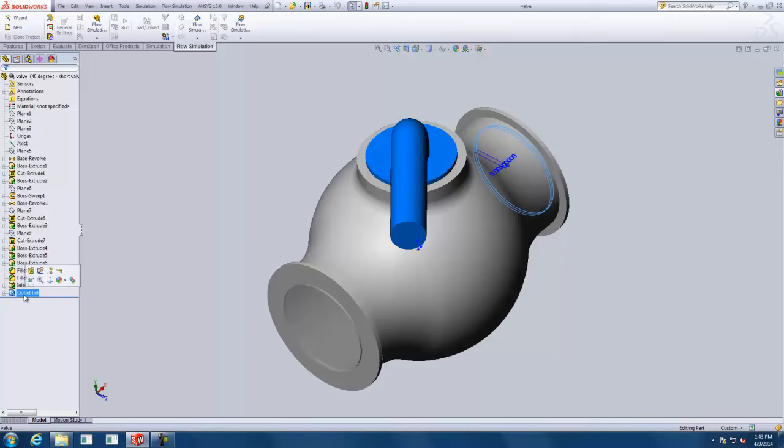So it needs to know where there's a start and where there's an end and where there are any walls that may be containing the fluid. So the lids are necessary to cap and enclose all where our fluid is going to be located. So the lids are already a part of this model. We'll come back and use these. I want to show you how you can put your own in.